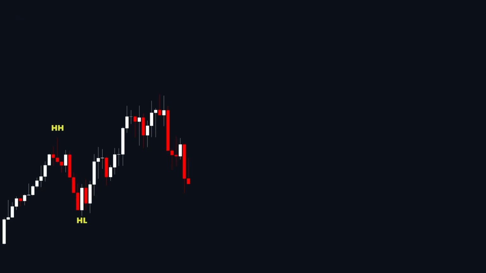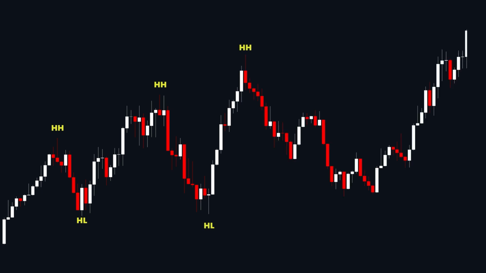First, notice how the market is in a clear uptrend. You can see price making higher highs and higher lows. Every time price pushes up, it pulls back a little, then pushes even higher. That's a strong bullish structure. Now, focus on these pullback points right here.